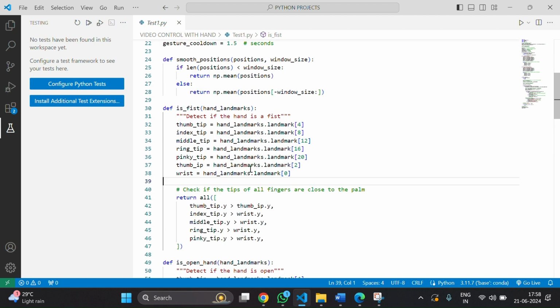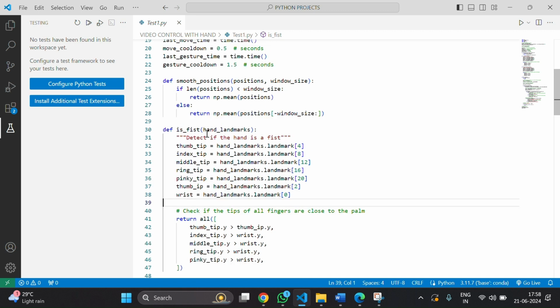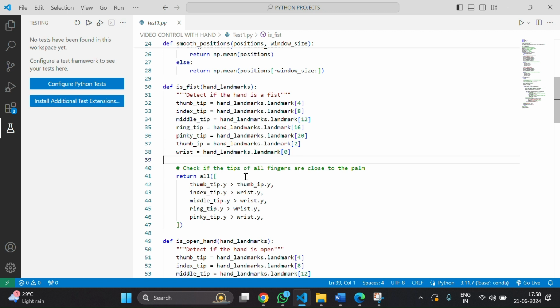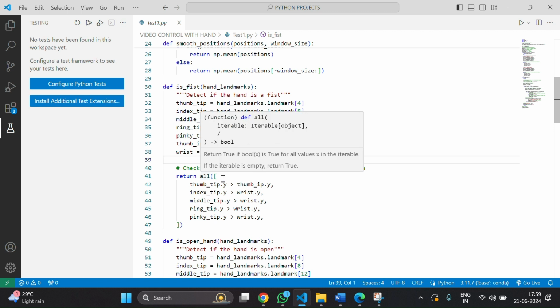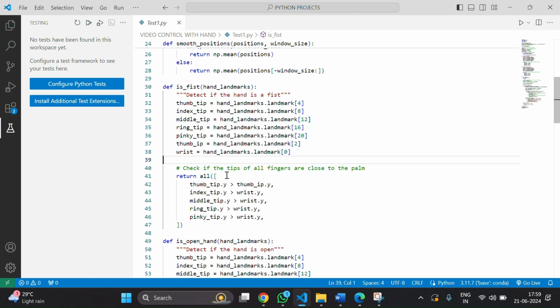It uses these landmarks to see how the positions of these landmarks are relative to each other. For example, if the program detects that these landmarks are oddly close to each other, that would probably mean that you are making a fist. So the function is defined as is_fist.